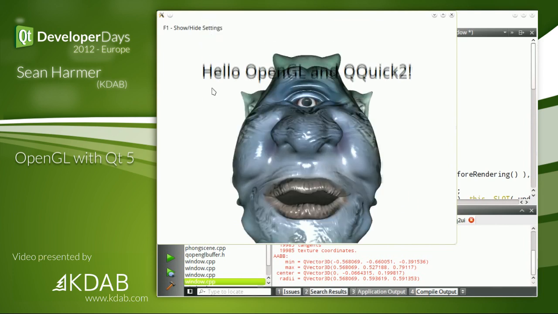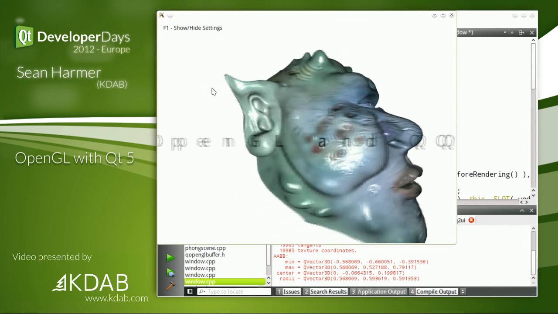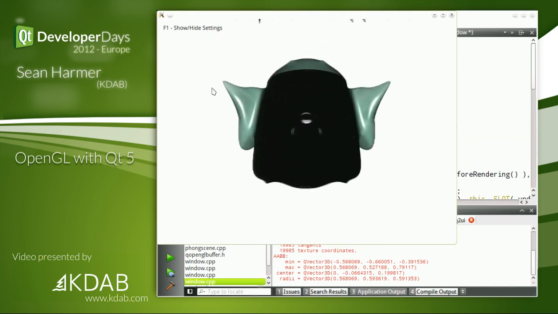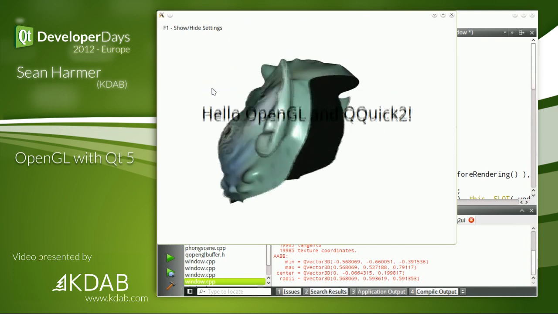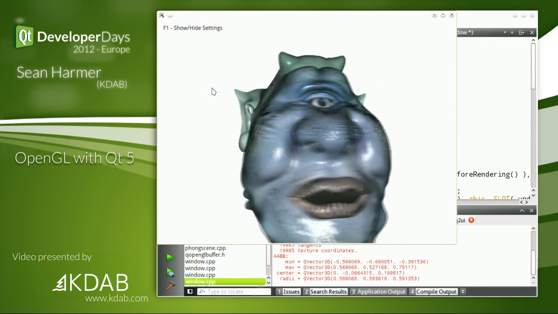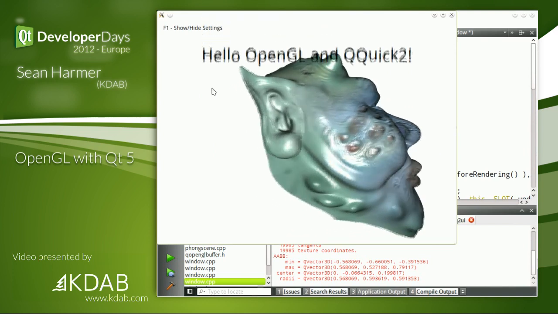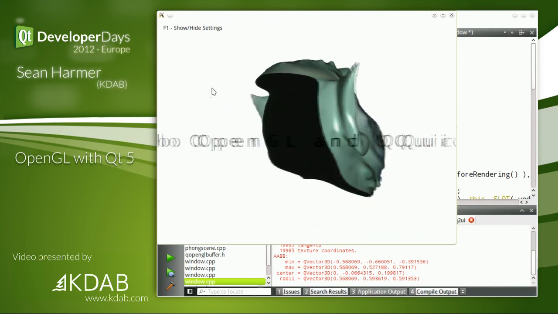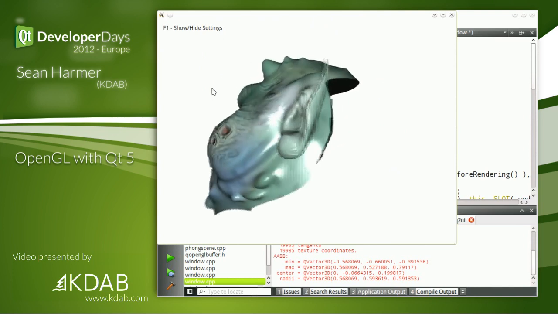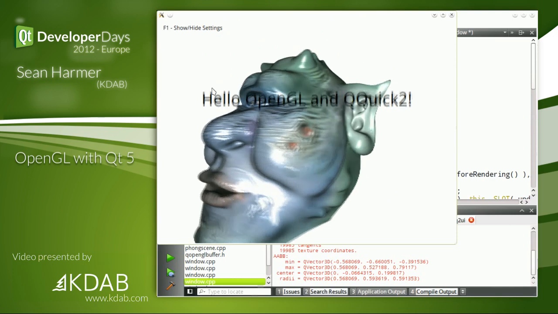We can move cameras away and closer and rotate it. And the animated text that's falling down from the top and exploding out is all done using QtQuick 2. That's just a simple text element, and we're animating it, changing properties for the character spacing, and away it goes. So we're nicely composing our own scene using QtQuick 2 over the top.